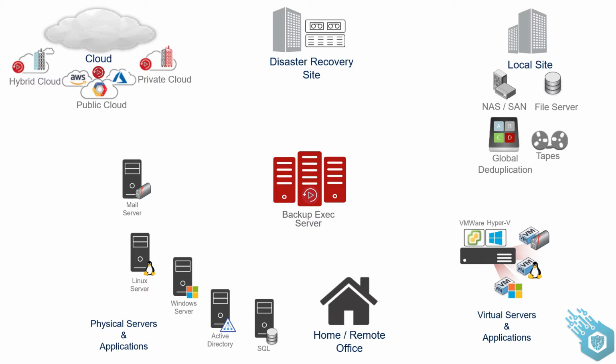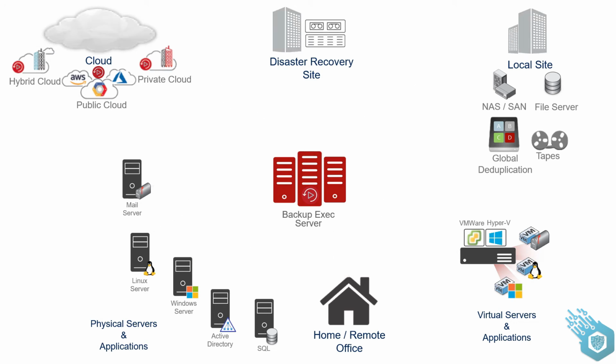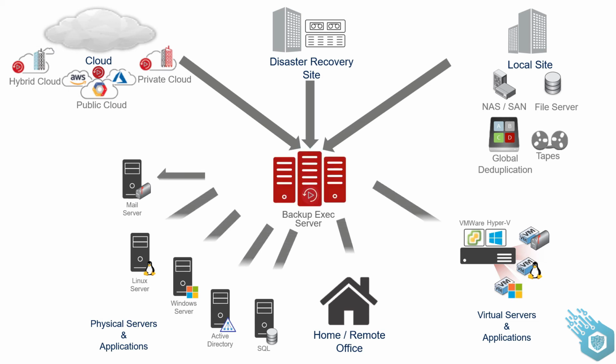Now let's go over this again. At the bottom of the screen you can see our IT environment, our production environment, where people work, log on to, and make changes to the data every day and sometimes every minute and every second. Backup Exec will connect to this environment and will pull all the data to the Backup Exec server. From there, the data can be sent anywhere to our backup environment, whether it's our local site, DR site, or to the cloud, or as I explained before, to multiple backup locations simultaneously. If the time comes, or should I say when the time comes, Backup Exec will know how to recover the data. It will of course connect to all the different backup storages, pull the data back to the server, and send it back to its original location.